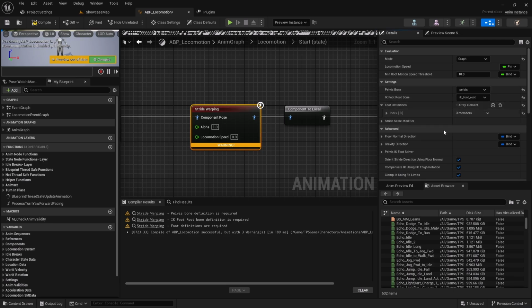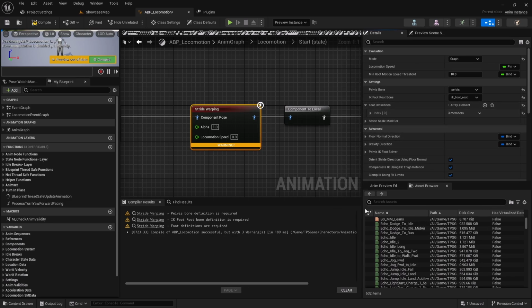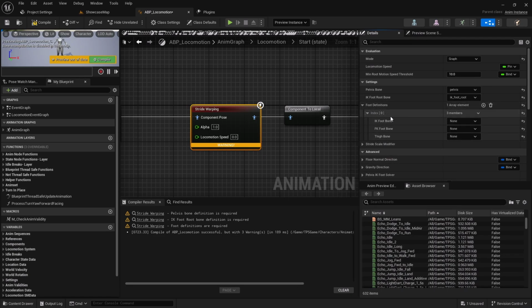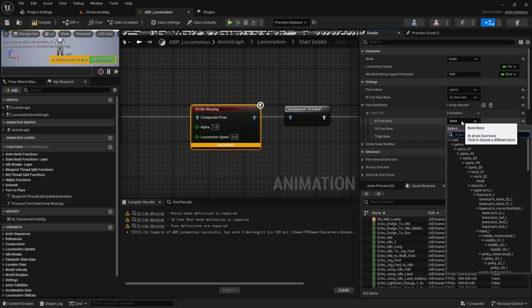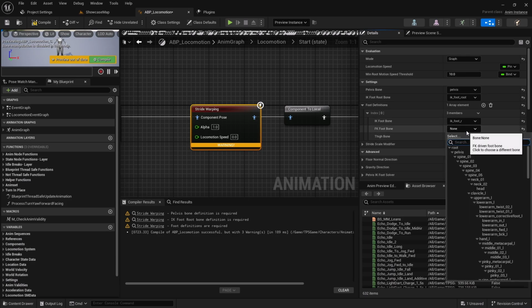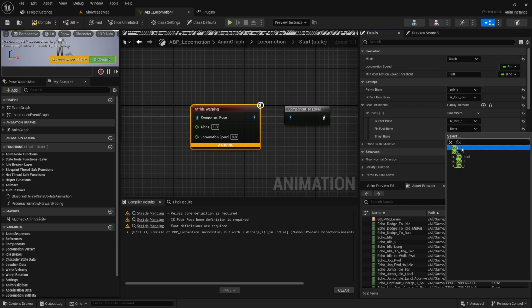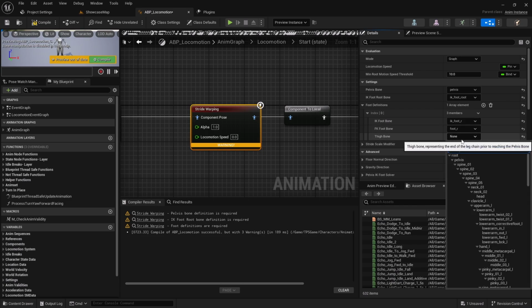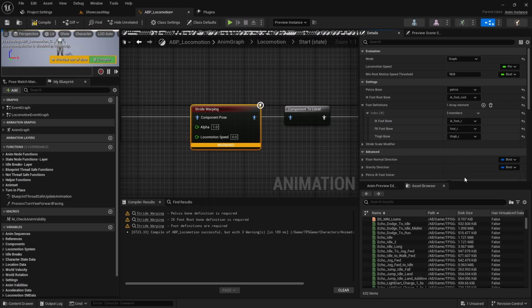and we need to add a set of foot definitions, right? In our mannequin character, we have left foot bones and right foot bones. So let's add both of these mappings in this section, right? At the first index, I will add IK foot R and foot R, and finally thigh R, right?